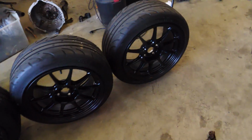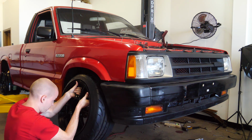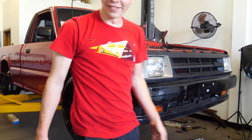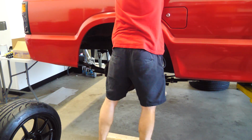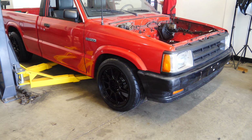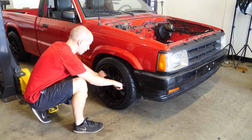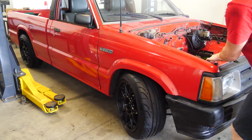Let's go ahead and throw these wheels and tires on here and drop her on the ground. That's exciting. Oh, oh, oh. Do you see that? This thing is so light. What the heck? That's not normal.